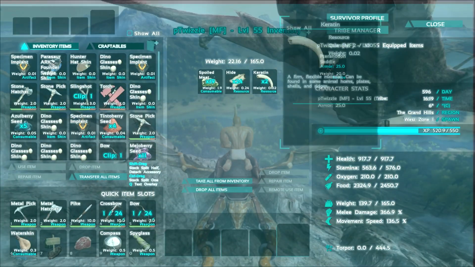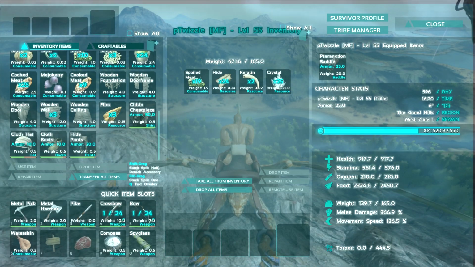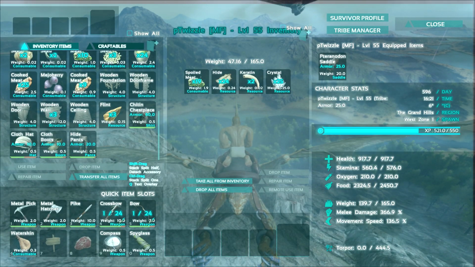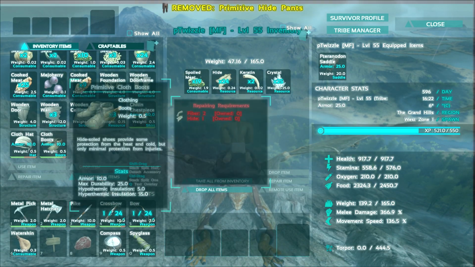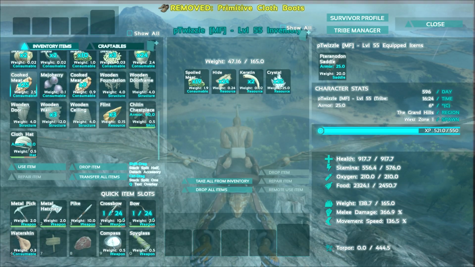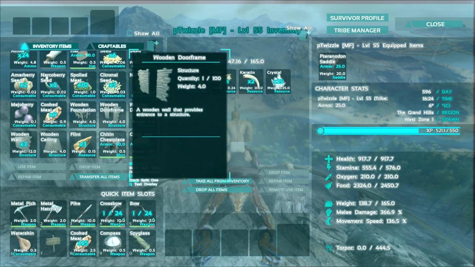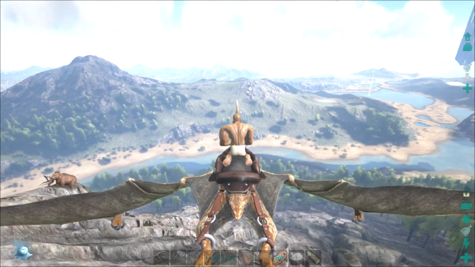Let me get rid of some of it. What can I move? Or get rid of? Let's see, weight is 130. Okay, hide pants, drop. Cloth boots, drop. Oh, here's cooked meat. That'll help me out. I could get rid of these door frames and stuff. Okay, we're able to speed up a bit.